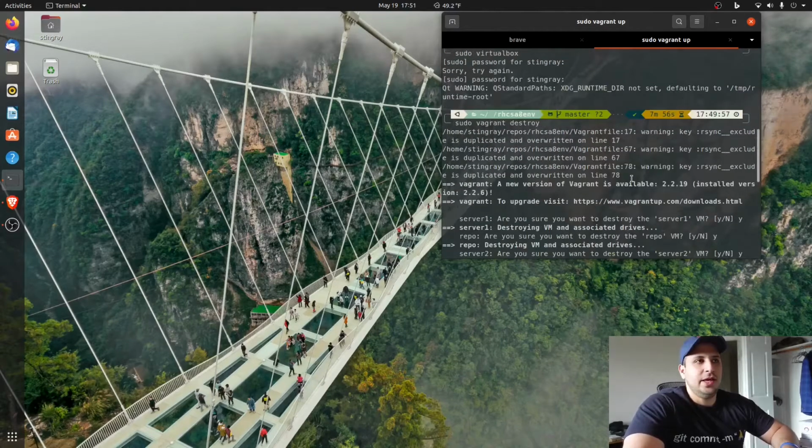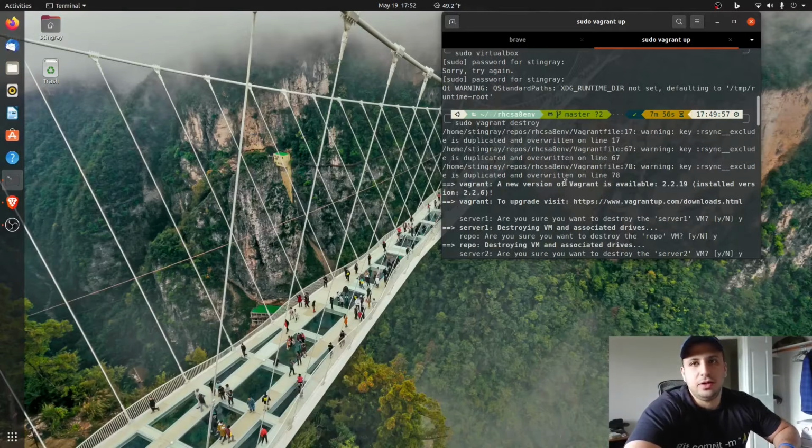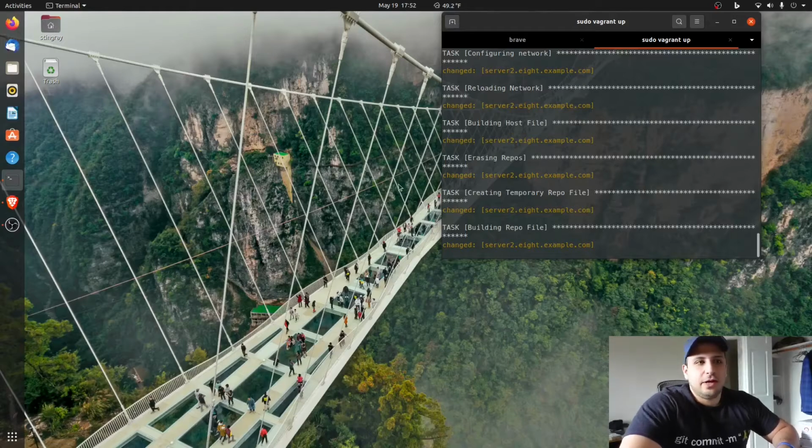So Vagrant's a really powerful tool to let you practice things over and over again, because you can just vagrant up and vagrant destroy things as you want to try them from a fresh environment. So I highly recommend you go ahead and set up that RHEL Vagrant environment, the repo. I got a video on that, so check that out. It's in this playlist. So go surf on over to my channel and check that video out if you haven't already. So we just got vagrant up running right now. Probably fast forward to that till it's up.